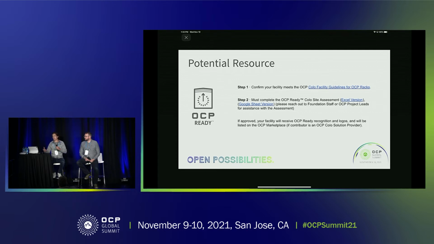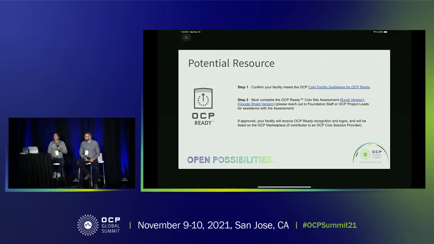When it's fully stacked, it can be much heavier than traditional data center. We're typically racking and stacking and rolling. And so some of those operational changes with OCP hardware need to be considered in a facility compared to traditional IT equipment. So we offer those guidelines. They're free to any co-location facility to go look at and use.